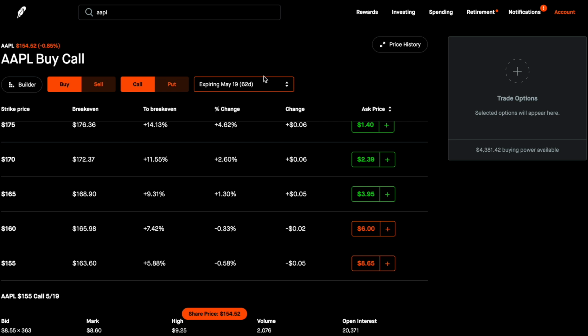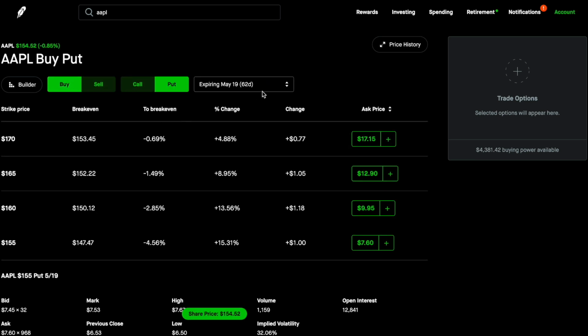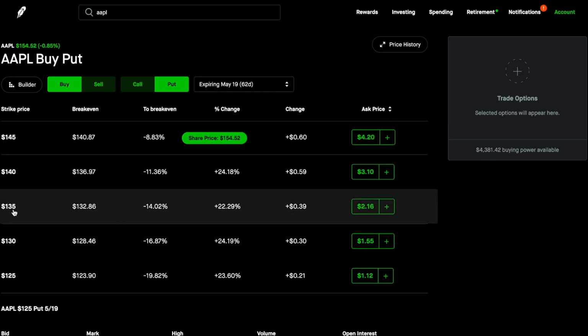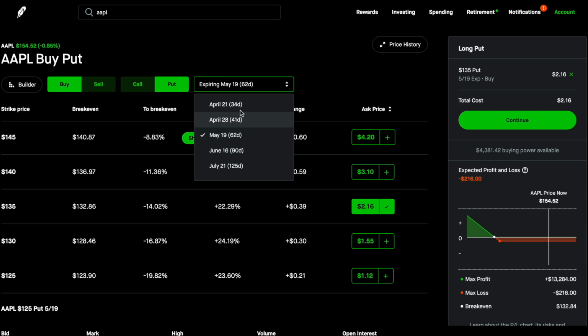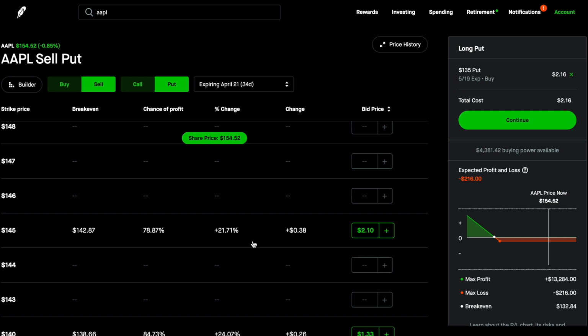So we're back in the Robinhood platform. So let's pick out our contracts. The back month option is always going to be the option contract that you buy, because this is going to be a debit spread, and the back month option will always be more expensive than the front month option due to the time premium that you're paying for. So our directional bet is going to profit the most if the stock lands right at 135 at the expiration of the front month. So we're going to buy the 135 put, then we're going to go to the back month option and sell the put at the same strike.